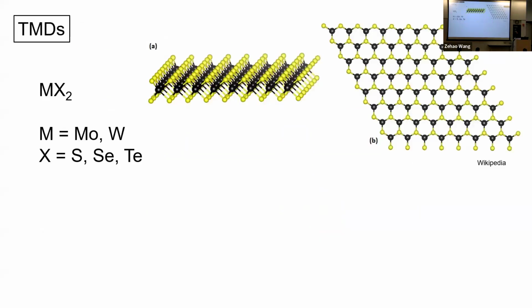Finally, I think for the last example, let me just quickly discuss the case of TMDs, because this is a completely different material platform. So what is a TMD? It's this sort of compound MX₂ where M is a transition metal, usually molybdenum or tungsten, and X is a chalcogen: sulfur, selenium, or tellurium. And it realizes at the monolayer level also a honeycomb, except now you have different atoms on the 2 sublattices, and also it has a 3D structure to it, right?